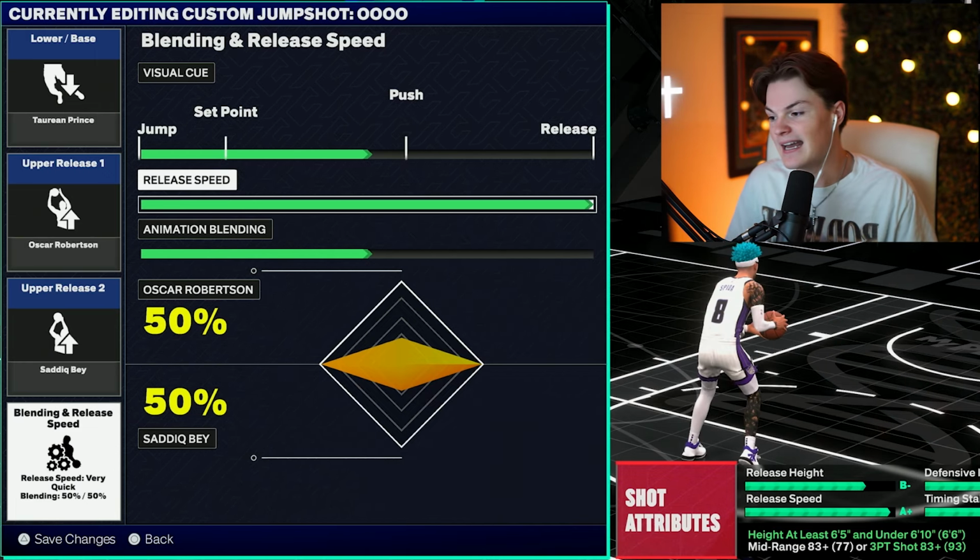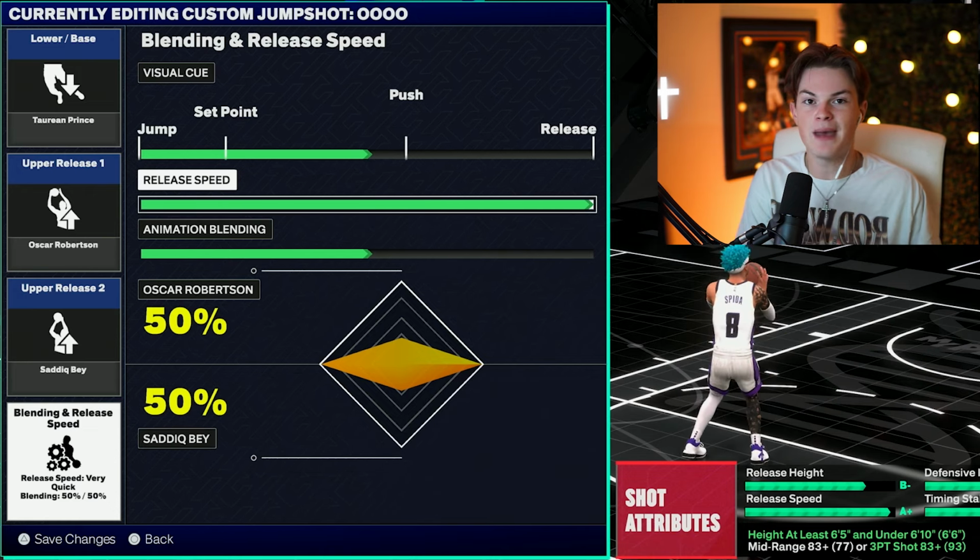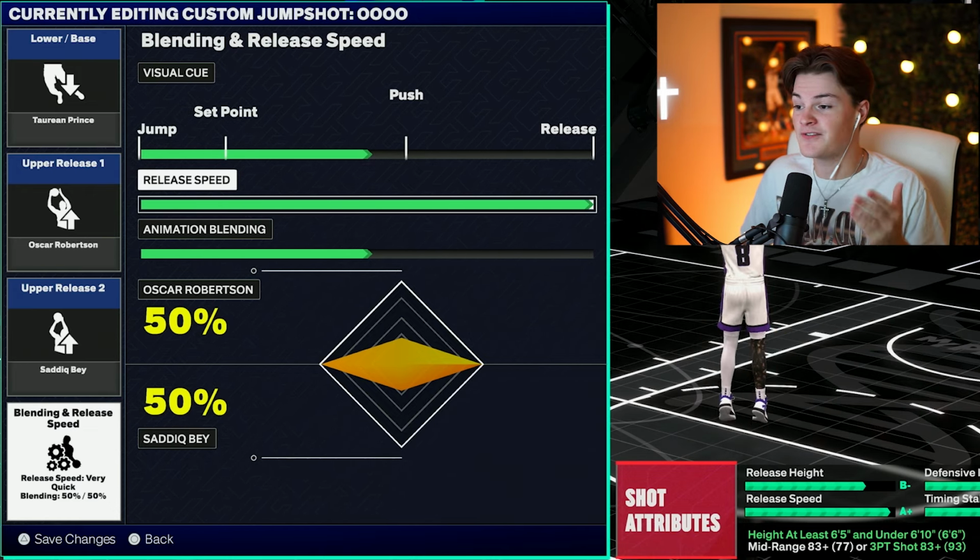We're just going to max that out. You want it to be as fast as possible, especially if you are an ISO guard. But if you're someone that thinks this might be a little bit too fast, obviously this is all your personal preference. You can bring this down to the third one or anything like that. But in my opinion, the best way to go is maxing out the release speed. That way it is as fast as possible.